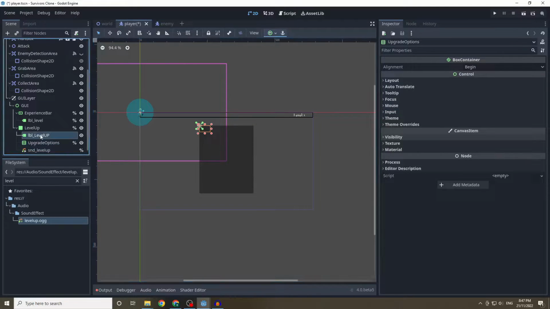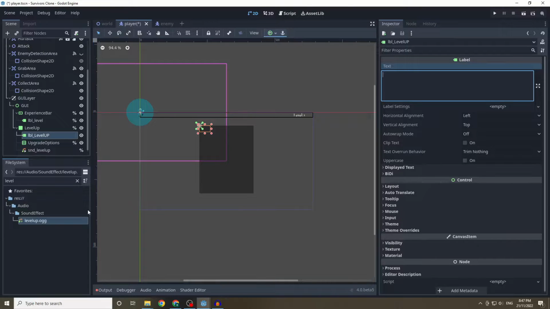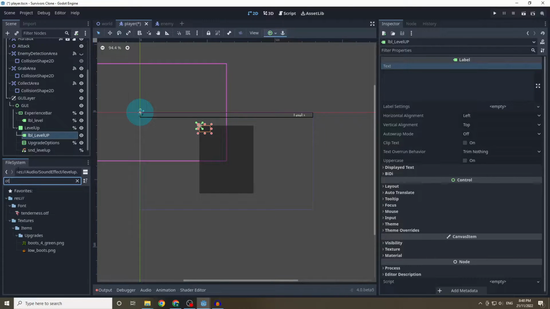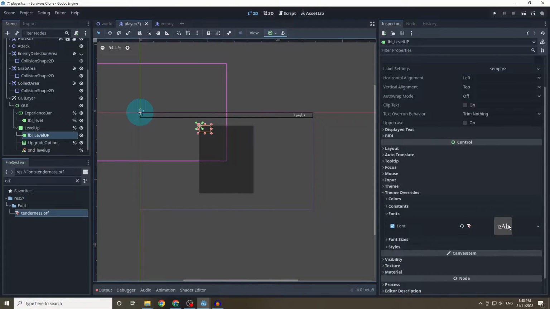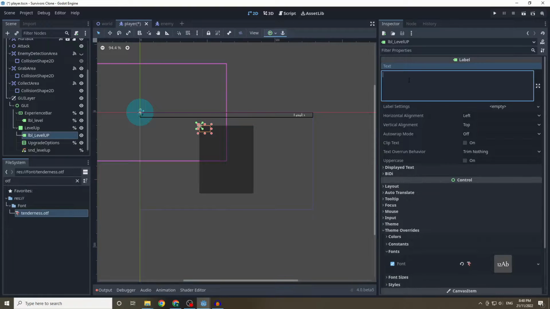So the first thing we're going to be doing is with our label, we're going to be adding our font. So OTF. To get our font, we're going to go into theme override, fonts, and I'm just going to drag and drop this into here, and we're just going to type in level up exclamation mark.